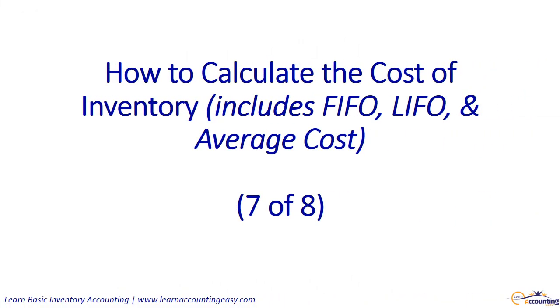In this section, we're looking at how to calculate the cost of inventory, and this is when inventory is sold to customers. So we actually have to calculate this, and we have some different methods here that we can choose. First in, first out, also called FIFO, last in, first out, LIFO, and then also average cost.